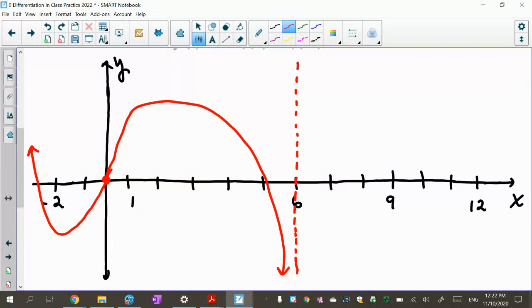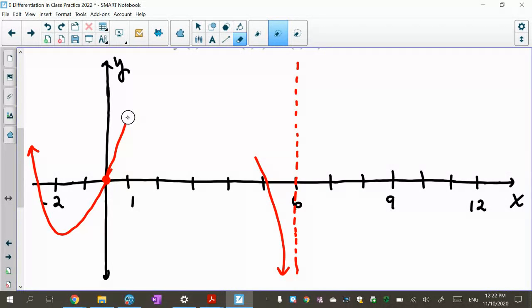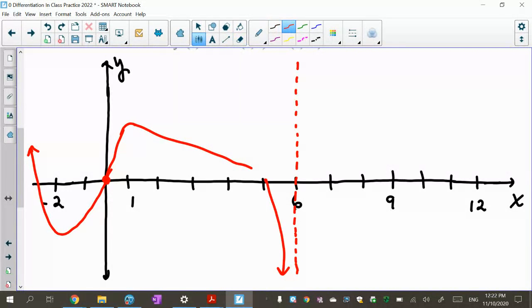Now, I always check to see if I'm right, and this is actually too much of a turn, so I'm going to curve this a little bit, because only at 1 did they say there was a turning point. So let me fix that a little bit more. This takes practice, it really does. So I'm going to turn it here and then just come down to this and erase some of this here. It's kind of a bump there. Actually, my graph on my paper looks way nicer than this.